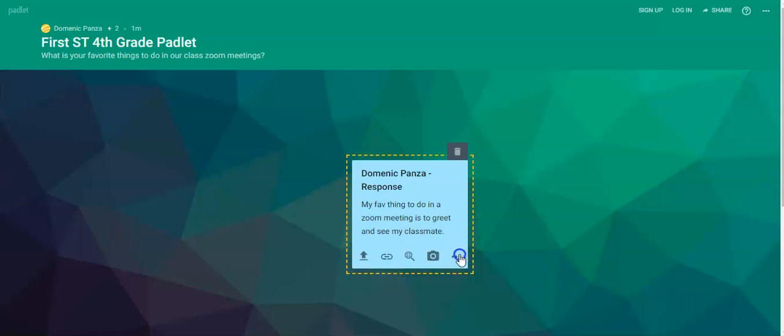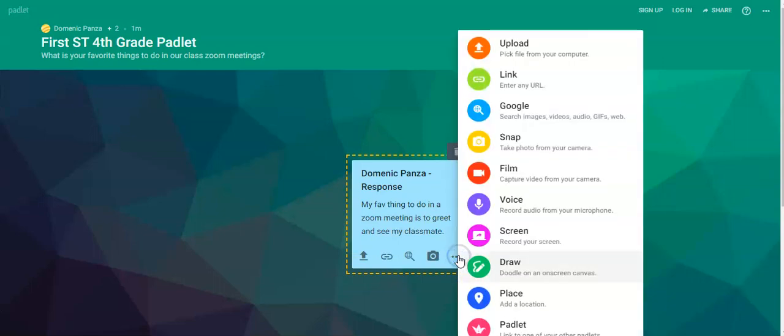If I don't like it, simply remove the attachment and go back into the more bubbles. So we just went over the film. Let's say you don't like being on camera, but you wouldn't mind recording your voice. That's where the voice feature comes into play. Click on that to see the option.